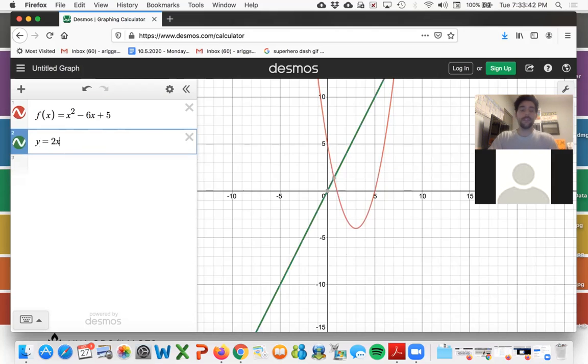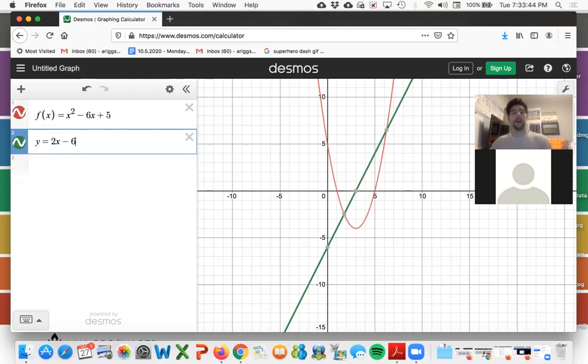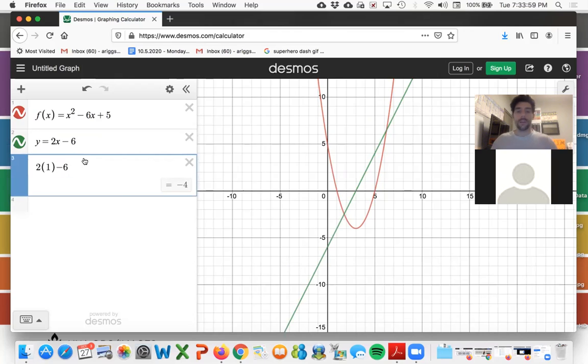And we decided that the derivative of this expression was 2x minus 6. And I put y equals just to graph it. And it might not be obvious right now how this line connects to this function, and we'll learn about that in the coming chapters. But like we said, if we wanted to know what was the slope of this line when x is 1, then we just plug in 1 for x. And we can kind of see when x is positive 1, it kind of makes sense. It's a negative slope. It looks pretty steep, so -4 seems like a reasonable slope.